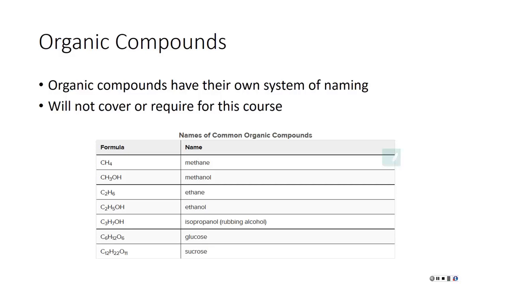Here, you go from CH4 to C2H6. You've added another carbon, so the beginning isn't meth, it then starts with eth. And if you go through organics, it's meth, eth, prop, but, pent, so forth, oct, and so forth. So it does follow similar rules. We're just not going to take the time to learn them in any way, shape, or form.